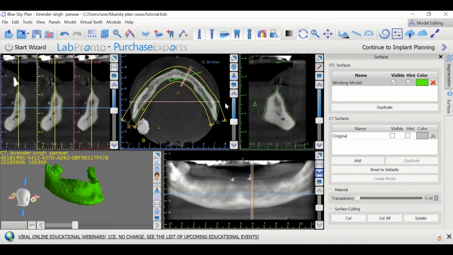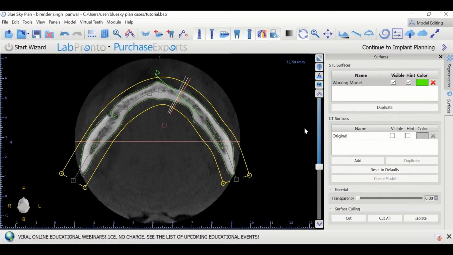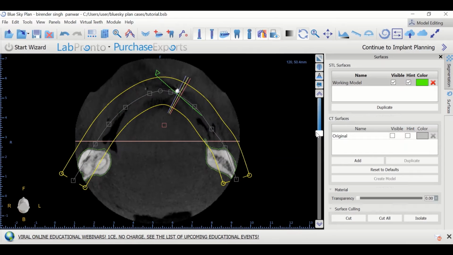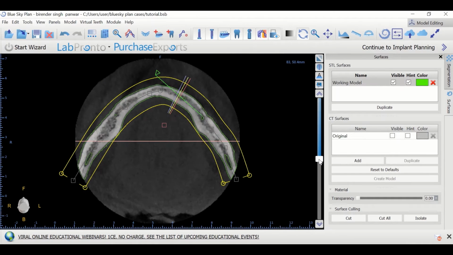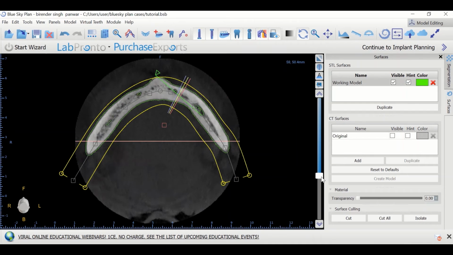Okay, there's something interesting about this option. This hint option, when you turn it on, it shows you the outline of your STL model over the DICOM image in the cross sections. Once I switch this off, see this green outline is lost. Switch it on, this is the green outline that you get. Okay, similarly you can see the data, the STL model that has been generated is an accurate replica of the DICOM data.